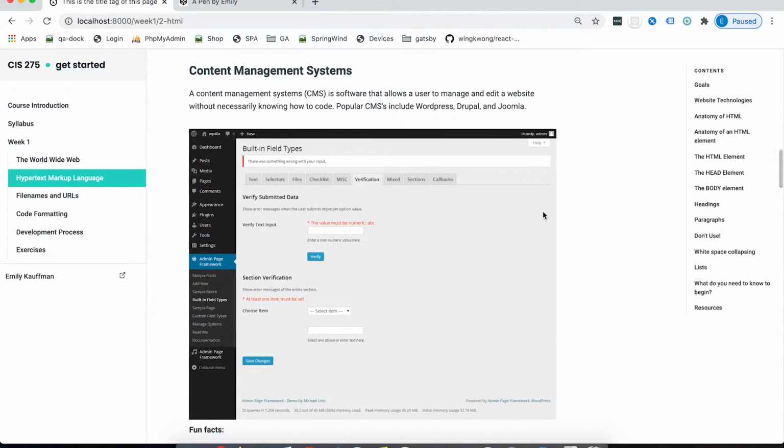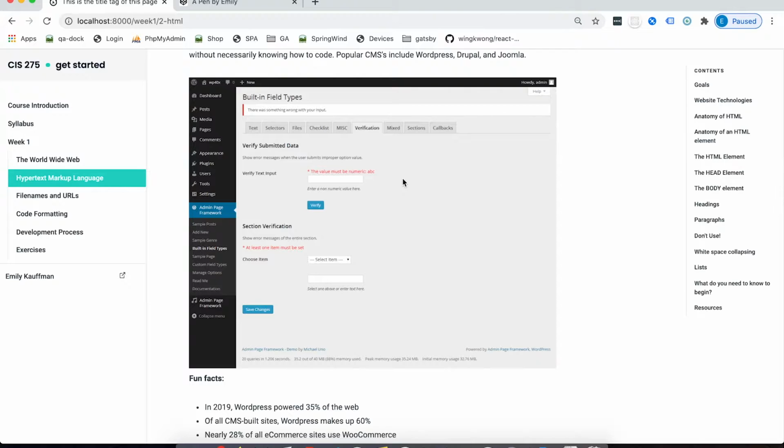A lot of you in the class are part of the professional writing concentration, so you'll probably, at some point, use what's called a content management system, which is just software that allows the user to manage a website without actually having to write code for it for the most part. So some popular ones you may have heard of are WordPress, Drupal, Joomla. Wix is kind of similar to that. You can build out websites through drag and drop features.